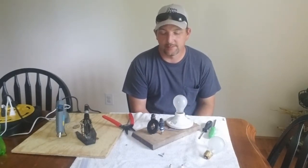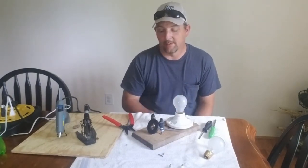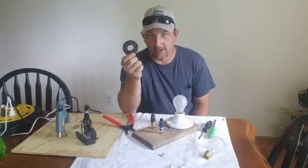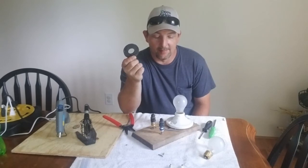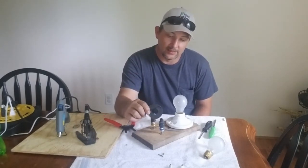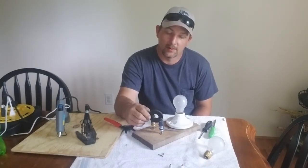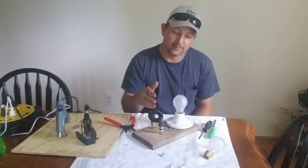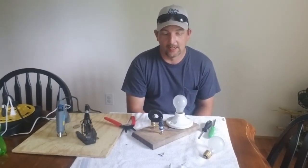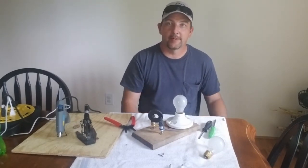I just don't see the science behind it myself, because although I know magnets create power, I understand that, I do not see any power in this scenario that will be enough to make a light bulb work. So, what am I doing wrong? Just leave me a comment and let me know.